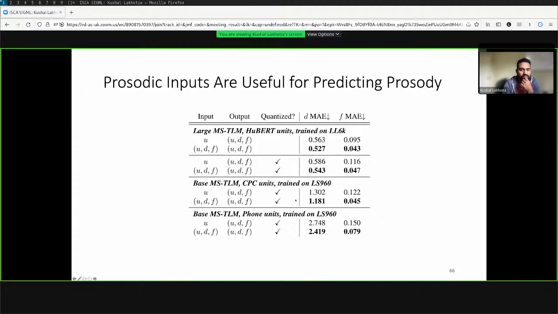What we found is that we have basically three systems. The phone units are just used as a baseline, and then we use CPC units and Hubert units. What we find is basically whenever we are using duration and pitch, it actually leads to better prediction of duration and pitch as well. And this is pretty consistent across whether we use phonemes or learned units.